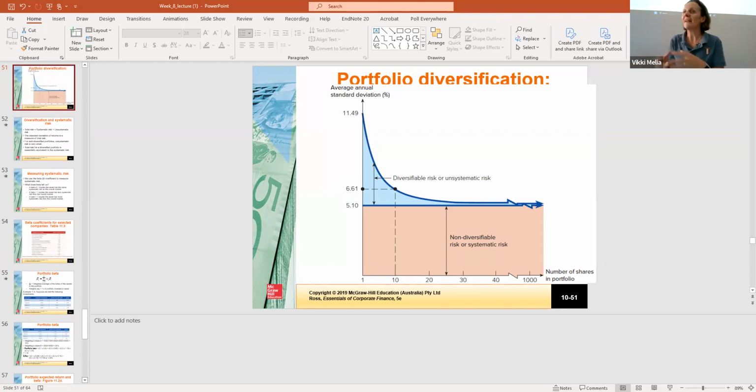So we've talked about this concept of having a portfolio or a collection of assets. And the idea is with your portfolio that you create a diversified portfolio. So you invest in different types of asset. In shares, you invest in shares in different companies, in different industries to remove a lot of that unsystematic risk. So then you get rewarded for bearing the systematic or market-wide risk.